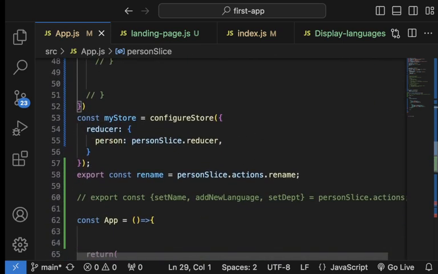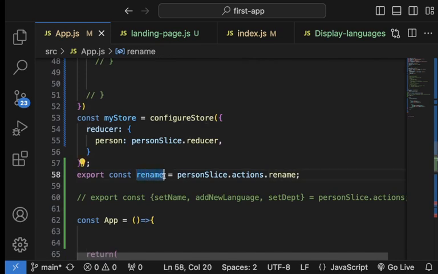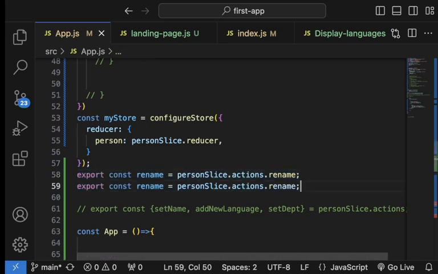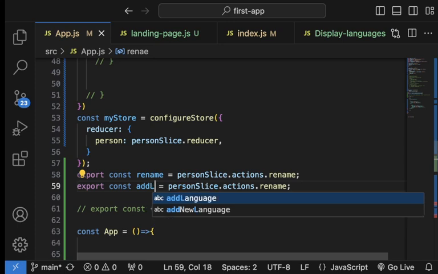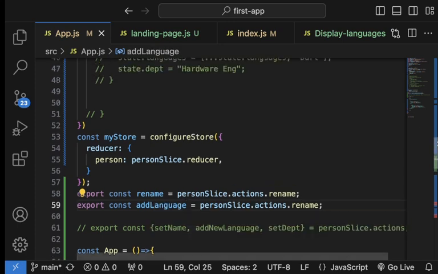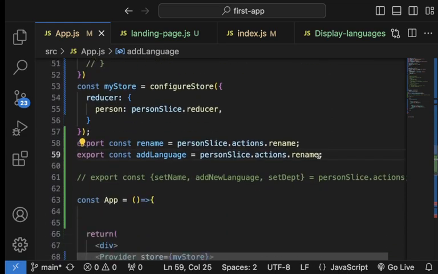So it will be add language. Then you will import it in the landing page.